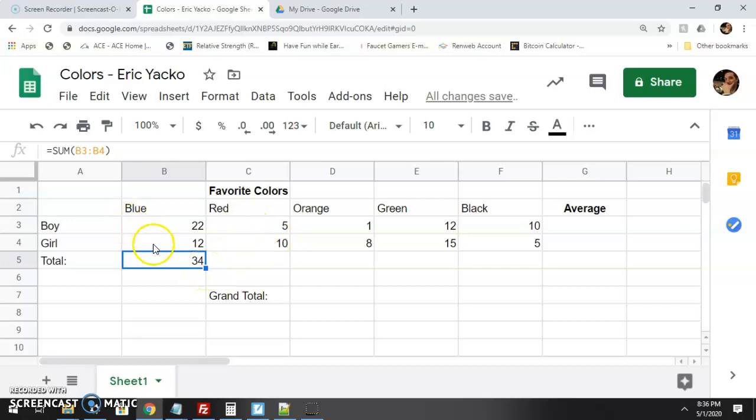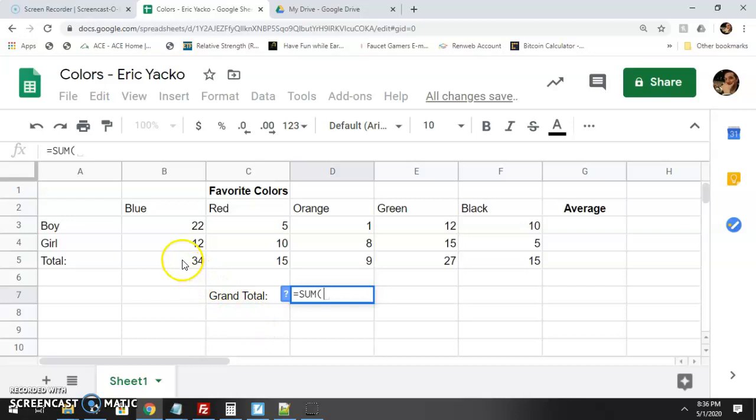Now, if you want to actually add up all the cells in this total row, all you have to do is click on this corner where there's a little blue box here. See the little blue box? You click that corner and you drag it all the way over as far as you want to go. And look, it just added up all those columns. Unbelievable. And now if you want to do a grand total of all the totals, just to see how many people you actually surveyed, you could do the same formula, equal sum.